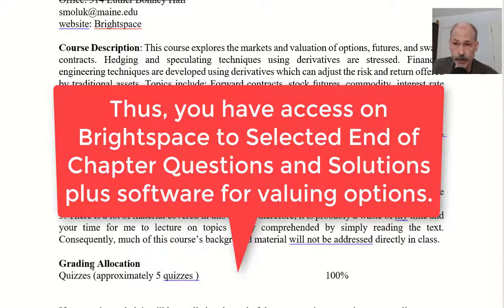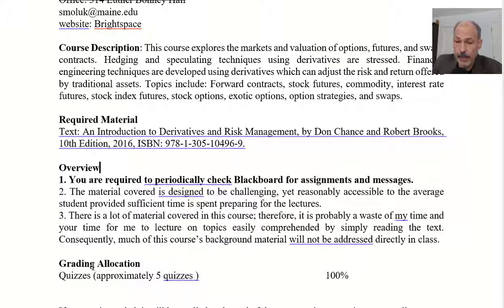Solutions that I typed out myself. Work them. Those are the problems that you should be working along with the ones that are in the videos. Also related to this is some software that's located on Brightspace. Your textbook comes with software, and I uploaded it on the Brightspace, and what it'll do is it'll compute option prices and various strategies for you and implied volatilities, things you're not familiar with right now, but it will be helpful later on. So you have a bunch of end of chapter selected problems, and you have some software to help you in some cases.